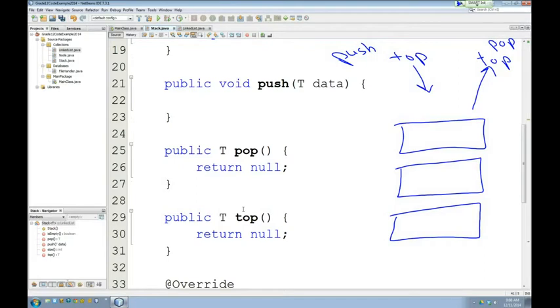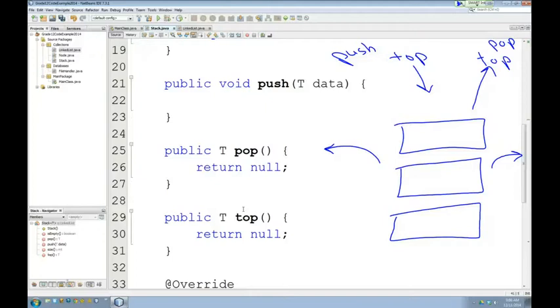Now, if we were to take this thing and turn it sideways, maybe you could see how we could implement it. And we could turn it this way, or if we turned it this way, it wouldn't matter, as long as we kept our method straight. So for example, if I turned it this way, we would always be inserting to the head, insert to the head, insert to the head, insert from the head. And when we popped it, we'd always be removing the head, removing the head, removing the head.